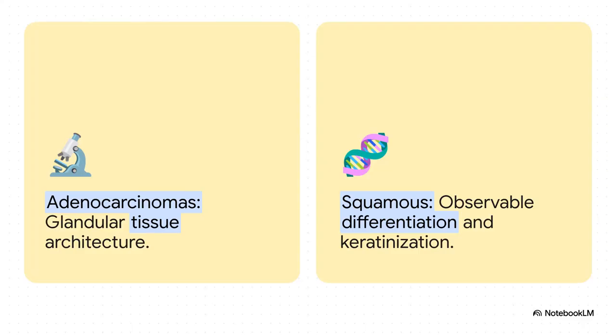The dataset is smart. It hones in on the two main subtypes of primary non-small cell lung carcinomas. On one hand, you have adenocarcinomas, which show microscopic glandular-related tissue architecture. And on the other, squamous cell carcinomas, which show observable squamous traits, things like intercellular bridges and keratinization. Telling these two apart is absolutely critical, right? Because in today's world of personalized medicine, different genetic mutations need very specifically targeted therapies.